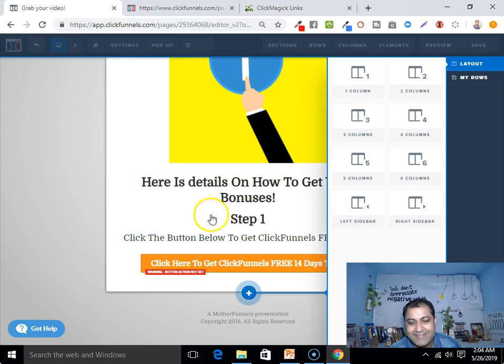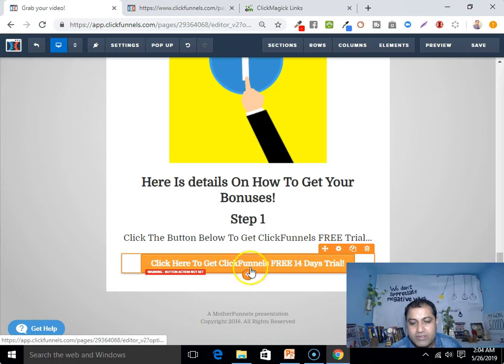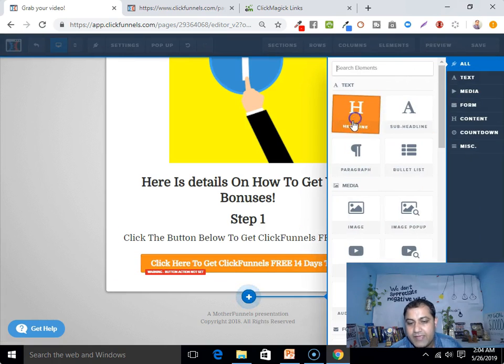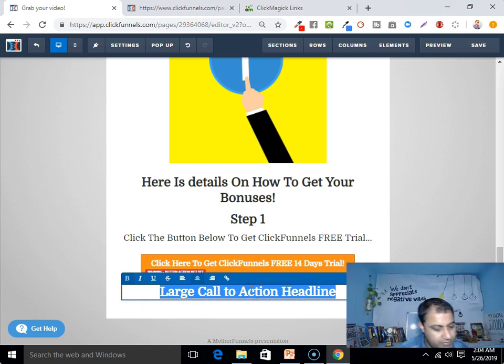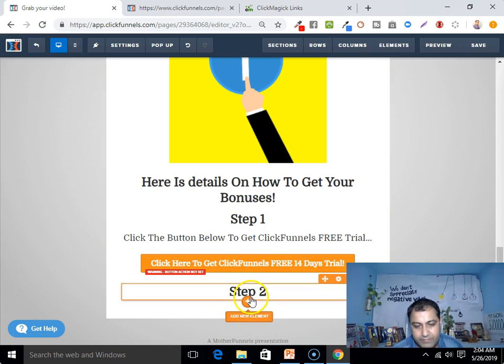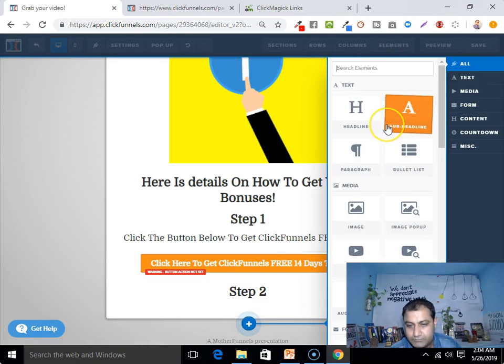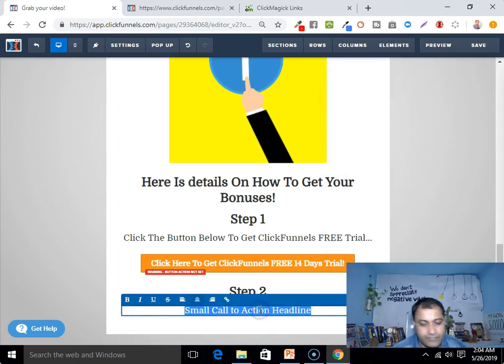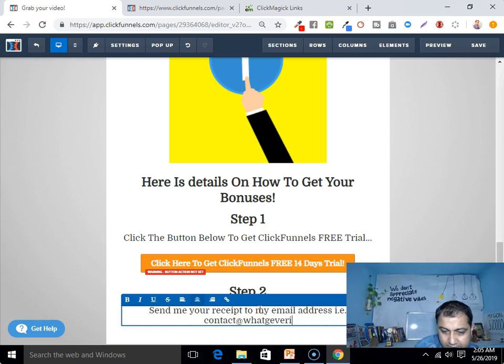And second step, then you can just say something like step 2, send me your receipt to my email address, that is contact at whatever I know.com.